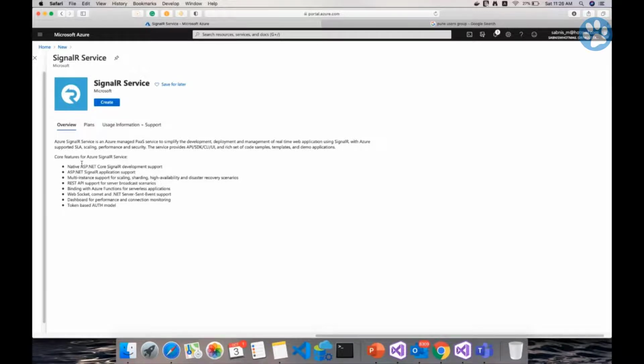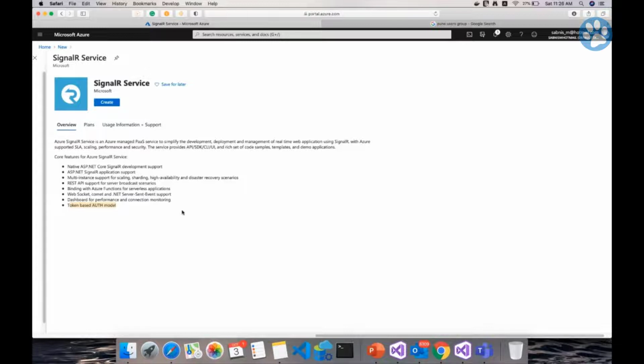Then there are some features. About these features I have already explained to you. The only point I haven't talked about is the authentication model. If you are using the serverless features, or typically for security, for accessing the Azure SignalR service, the client should be authenticated.